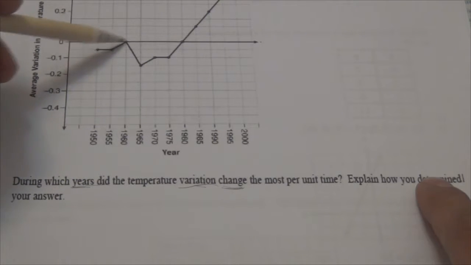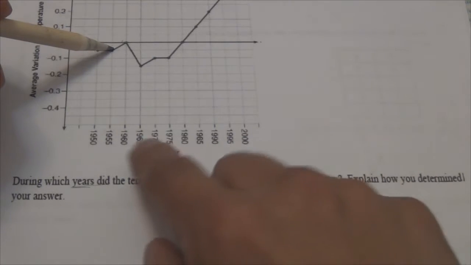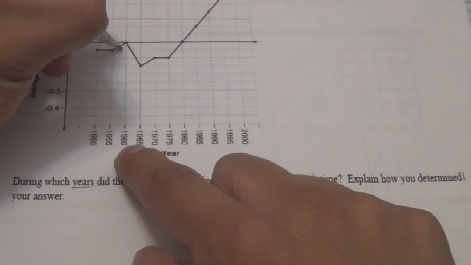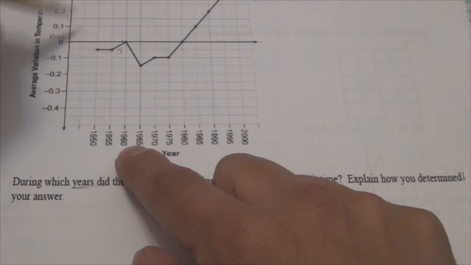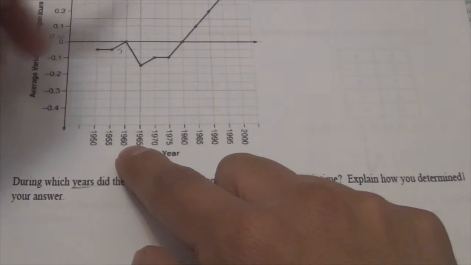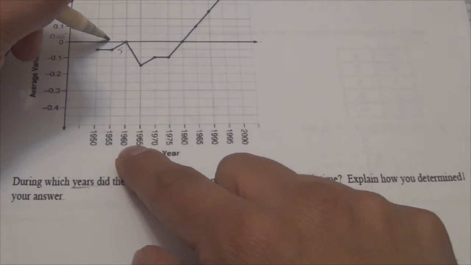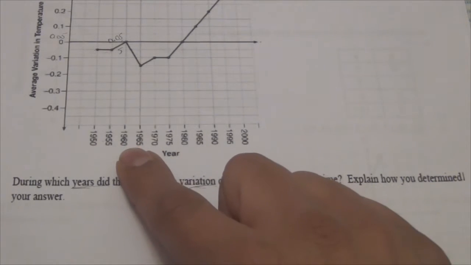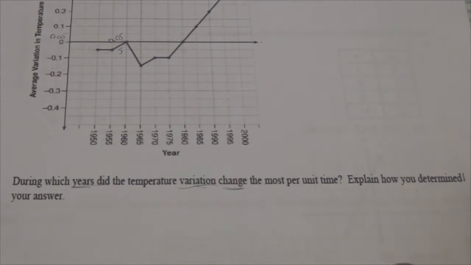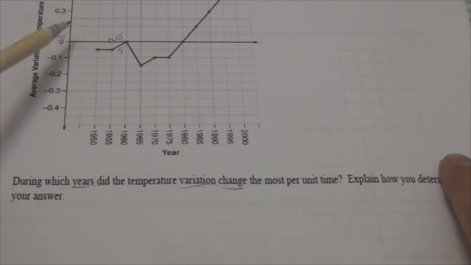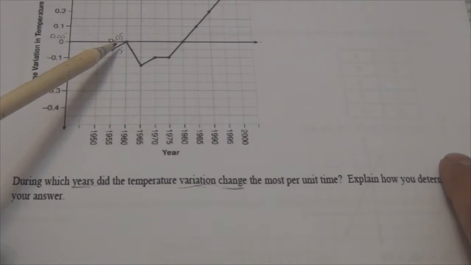So the variation here will be, for x, it would be 5 years, right? So it will be 5 years. And the variation, the change, from here to here will be just 0.05. So it increased at 0.05. Oh, okay. Now let's take a look at the next one.